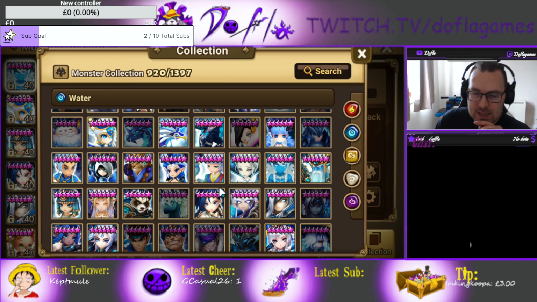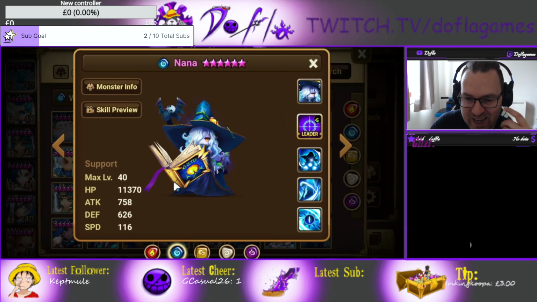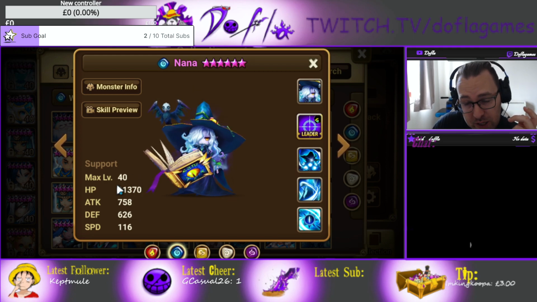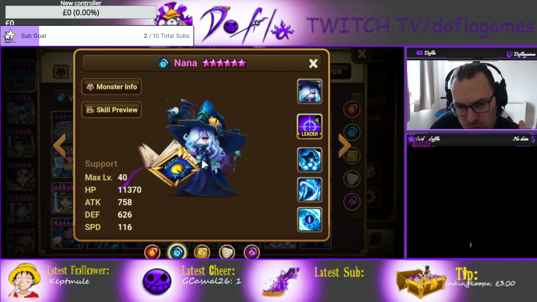Alright, number 1 in the list. Let's see who can guess who's number 1 in the list. Obviously Nana, really good base stats, support type. The defense is not super high, but the HP is pretty high, the attack is pretty good, base speed is insane. We all know what Nana does.